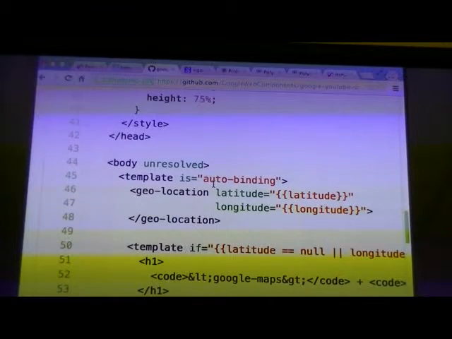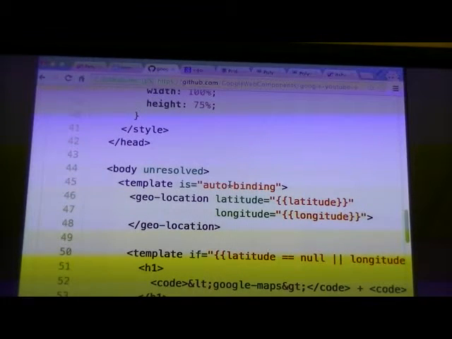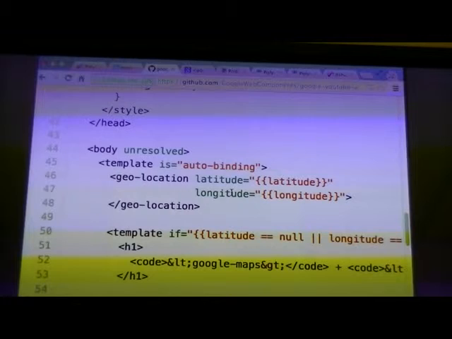And this also makes use of something called template is="auto-binding". This is kind of your way, as somebody who's writing a web application, you don't have to have a top-level Polymer component called my-app and put everything inside of that, because that doesn't really make sense necessarily. You don't have to define a Polymer element just to take advantage of this type of functionality that you get from Polymer. You can have a special template tag called template is="auto-binding", and then within there you use all the same bound variables that you put within a Polymer element.